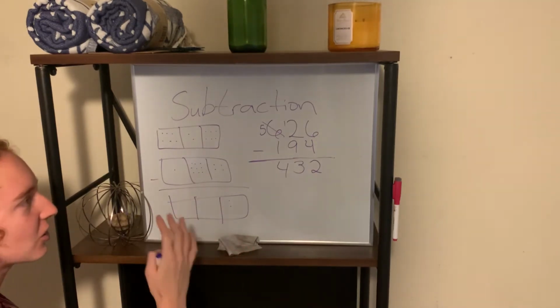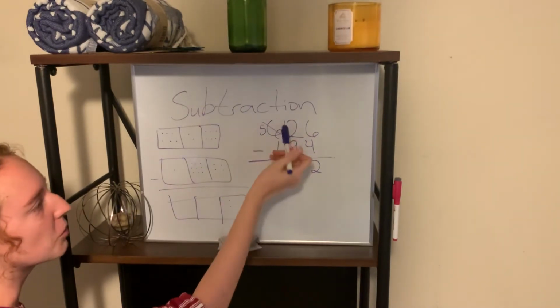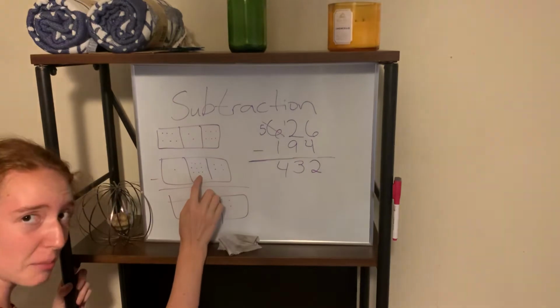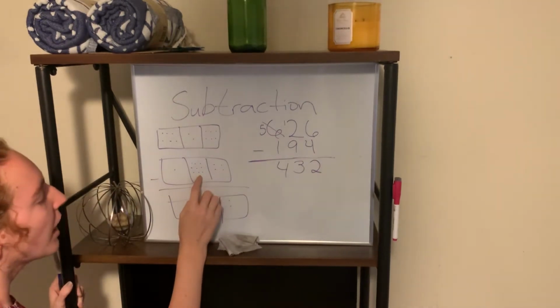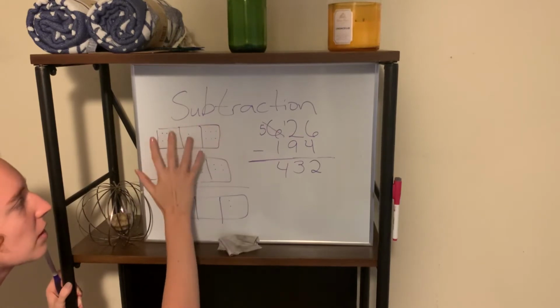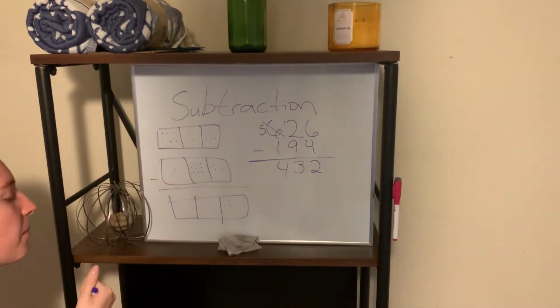And the solution isn't just to make up rules and flip things over and do 9 minus 2 instead of 2 minus 9. We still have this issue, right? I only have 2 dots and I'm supposed to take off that many things. How can I do that? Well, remember that this is part of this entire number. So he's got some wiggle room in a sense. I can rewrite this in a way.